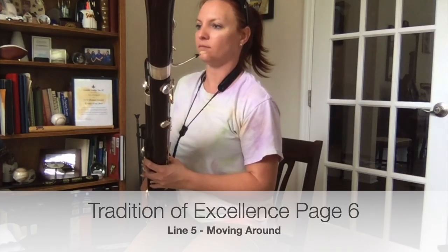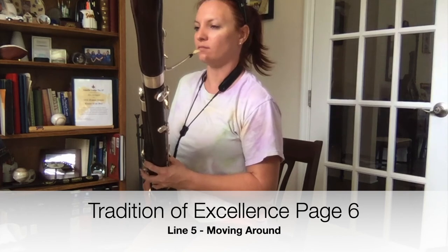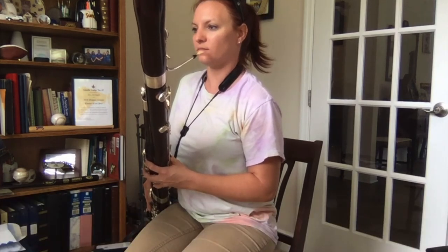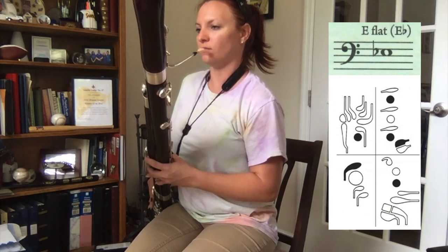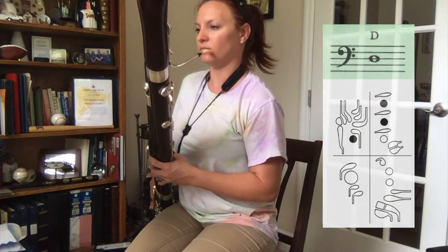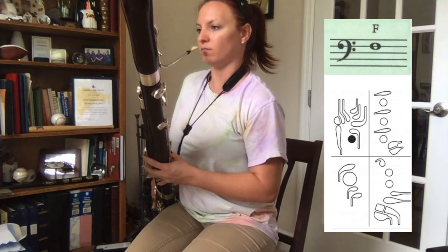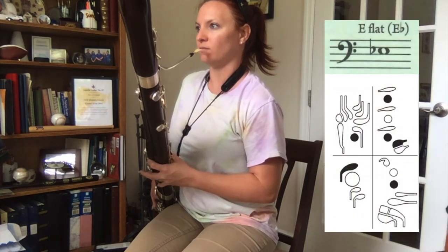Now we're going to look at number five, Moving Around. This uses all three notes that we've learned on this page. The first note is your E flat. Then you have a whole rest. Then the second note is D. Then a whole rest. Third note is F. Then a whole rest. Then the last note is an E flat followed by a whole rest.